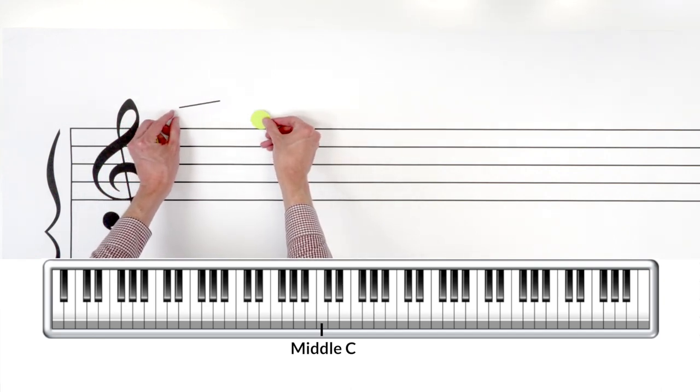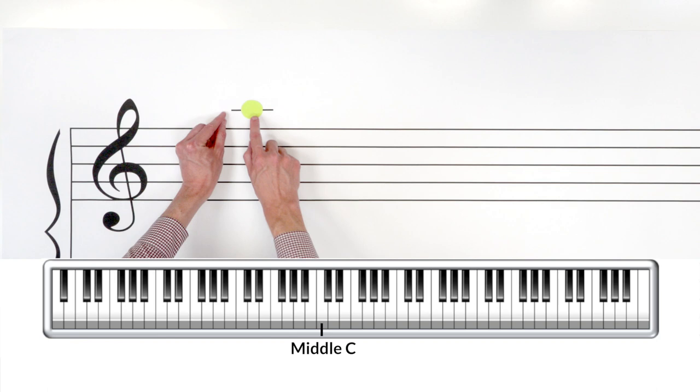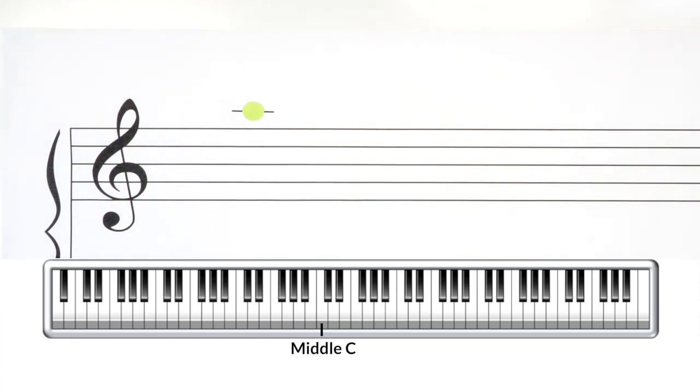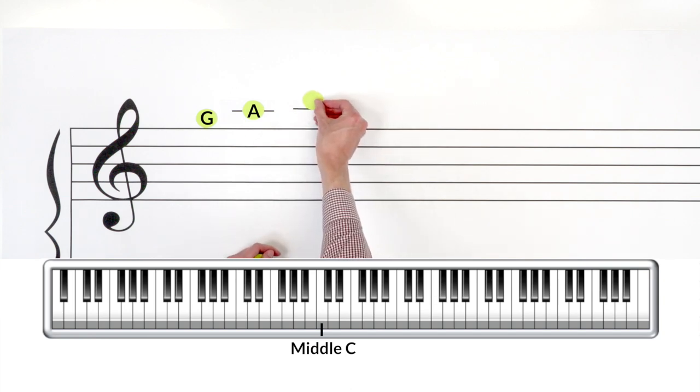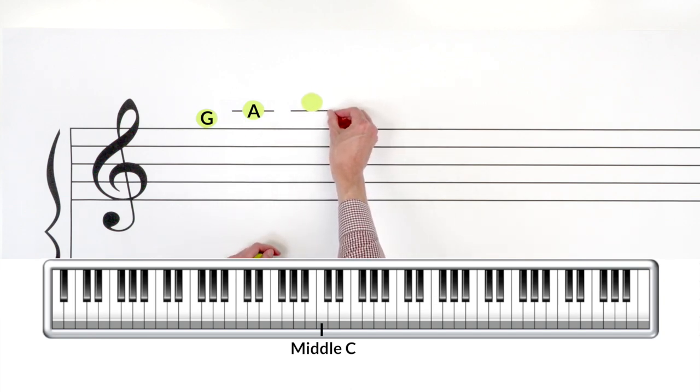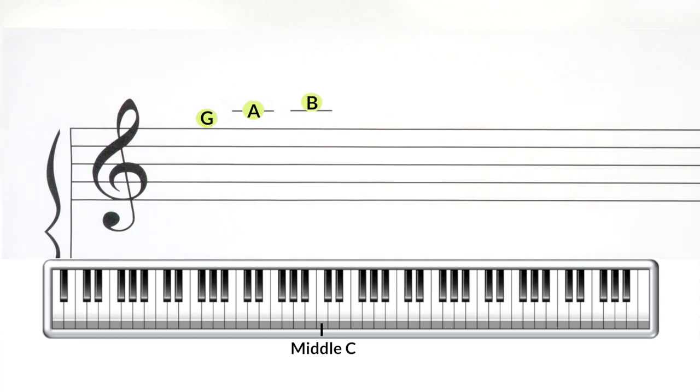So if we want to go a step above this G, we use a ledger line and put the note head right on the line, and that would be A, right here on the piano. So let's put another note head here on G, just for reference. Now, what if we want to go even higher than A? Well, we can use another ledger line and put a note head sitting on top of that ledger line, which gives us B, right here on the piano.